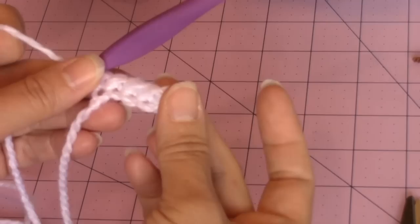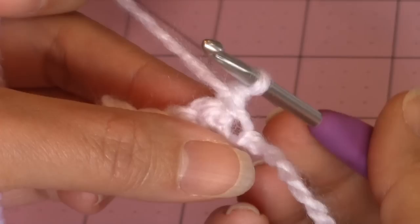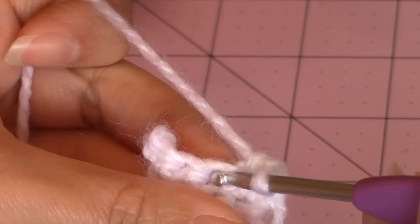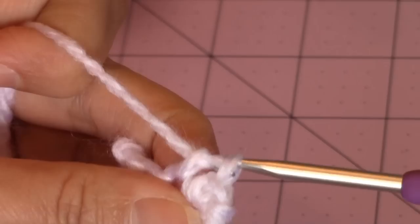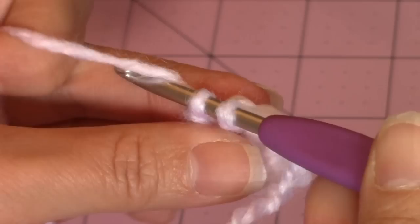Then you're just going to take and turn your work. So no chain one, just turn your work, and then you're going to work into the next stitch and bring up a loop. So you're going to make one single crochet into the next stitch, and that's two, one single crochet in the next stitch, which will give you a stitch count of three, and then one single crochet in the last stitch, which will give you a stitch count of four.